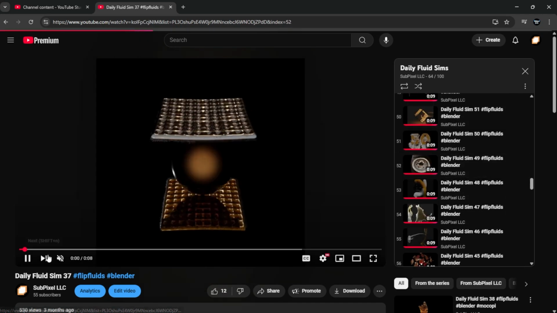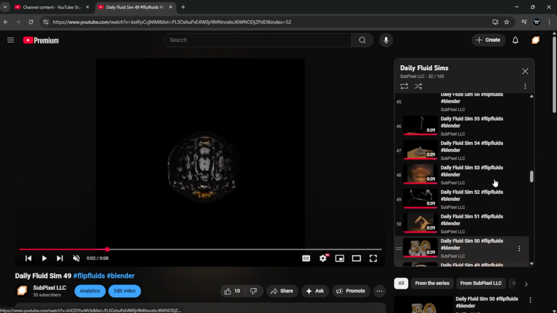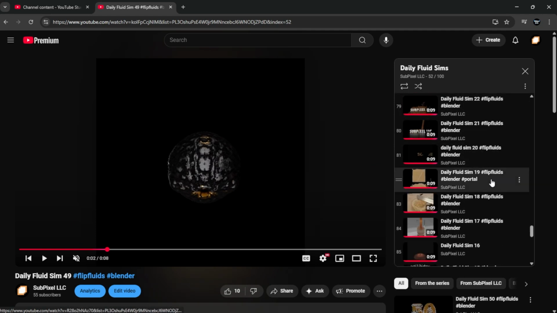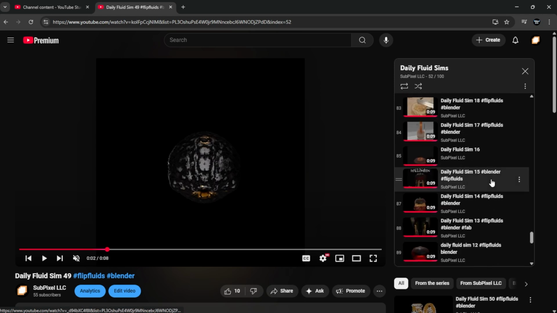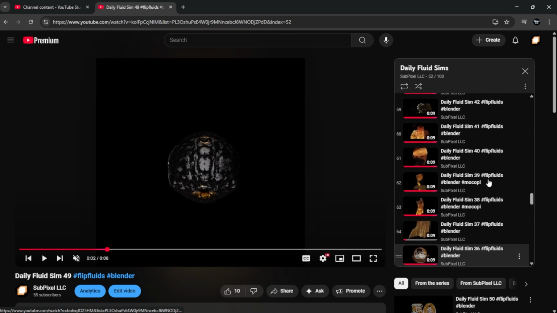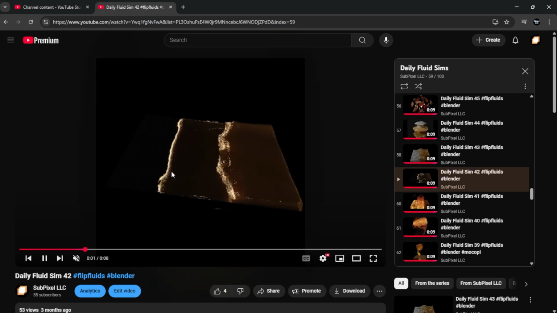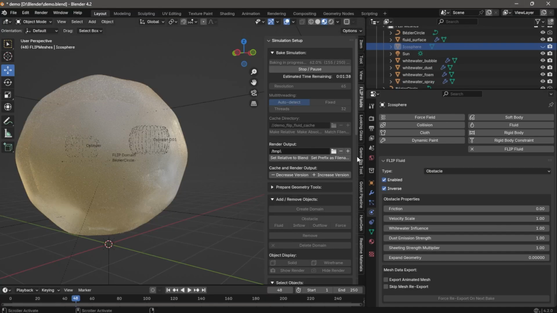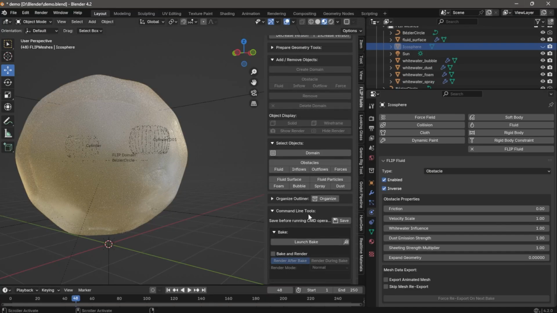And this comes down to, I wish I had baked. See all that jittering happening? If I had baked this, there wouldn't be that shimmer. The one where it first hit me that I was having this happen was quite a ways back, and I didn't solve it until way later. So I feel kind of silly that I missed it. Where are you? This one. See all that? Oh, it was driving me nuts. Could not figure out what it was. And that is literally, like I said, you just have to bake it and do command line render, and it'll come out perfect. It's really all it comes down to.